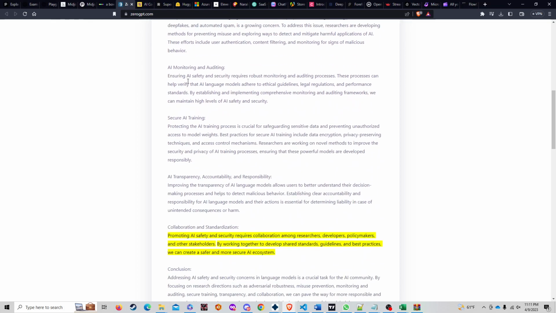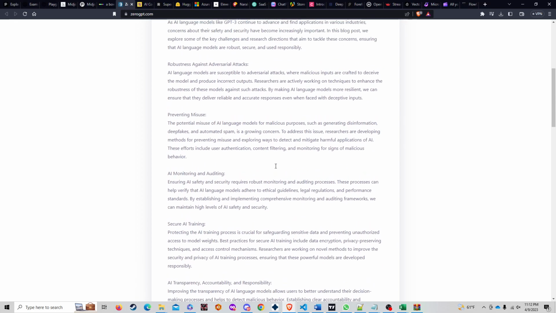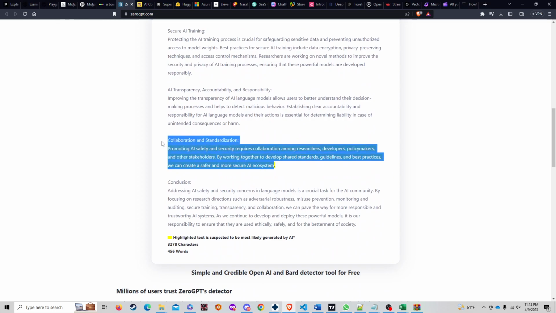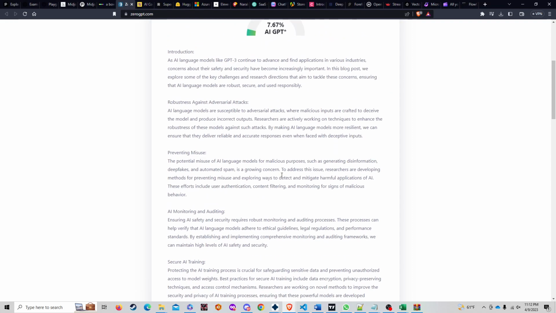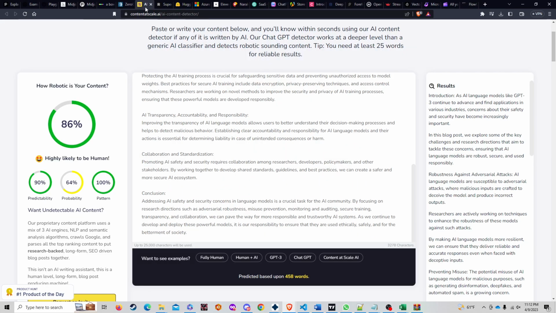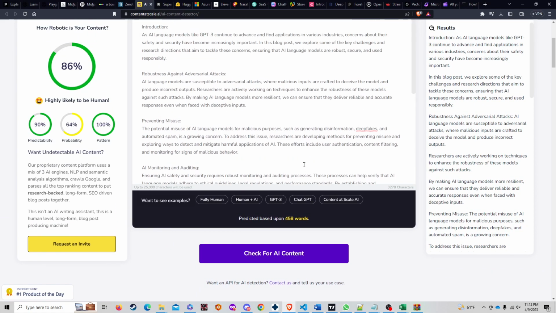So this site, for example, ZeroGPT, will highlight the text that is suspected to be most likely generated by AI. And here it is. And out of all of this, only this yellow part for some reason it thought was AI generated, but we can come in and we can change that up real quick. And I'm pretty sure we can get this to 100, no problem. Same exact text in this site. Look at that, really good similarity.